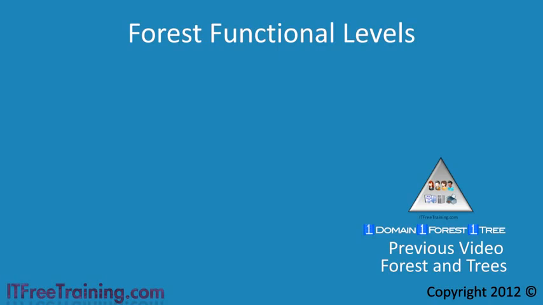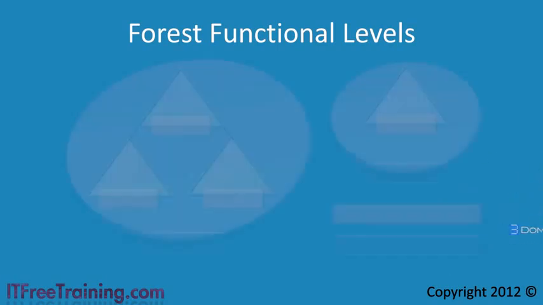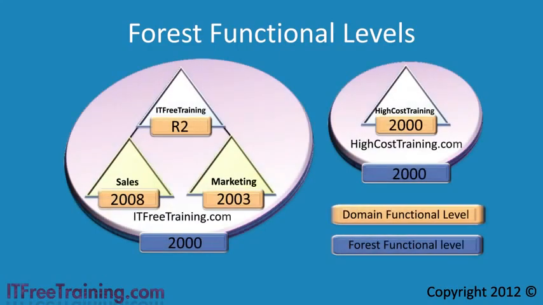Before I get started with forest functional levels, let's have a quick look at an example of two forests to understand how the forest levels work. On the left side, you can see IT Free Training with two child domains, Sales and Marketing. When working with networks that have been around since the NT days, you may see separate domains that make no sense. In the NT days, there were limits on how many users could be in a domain.